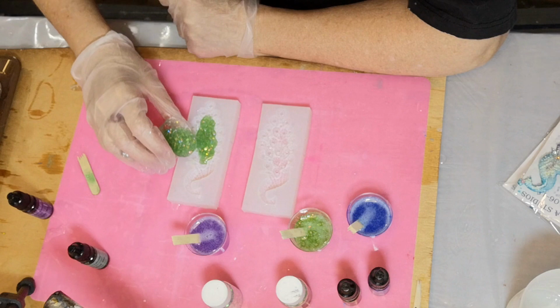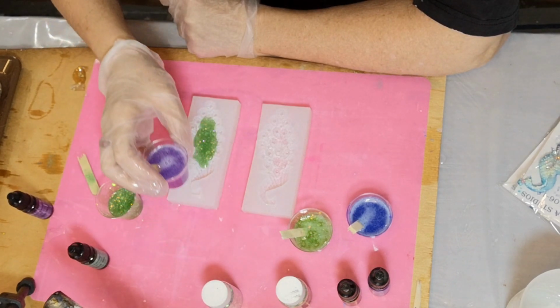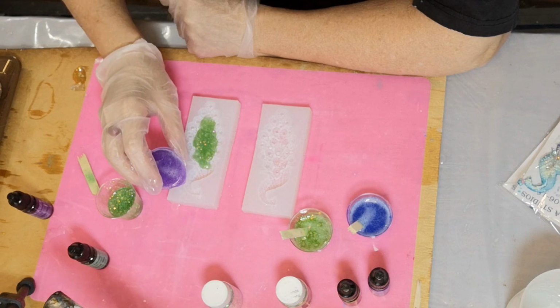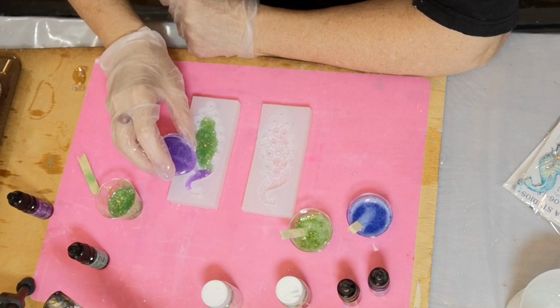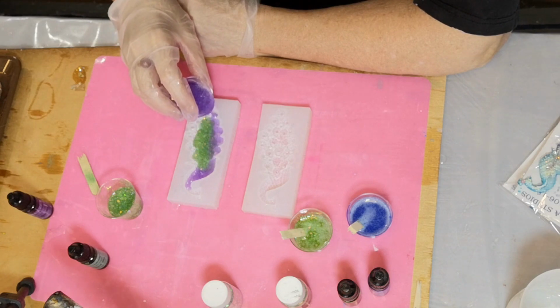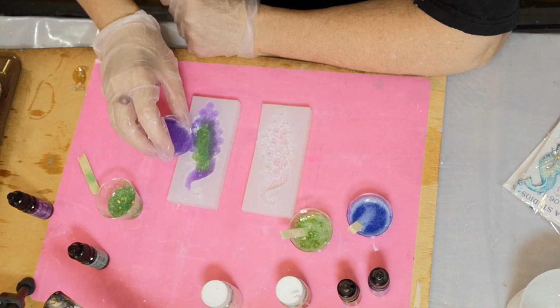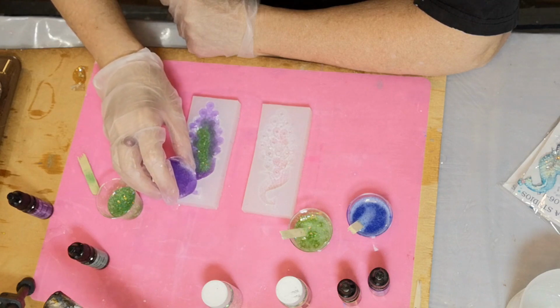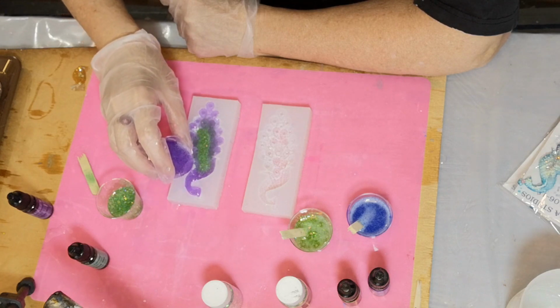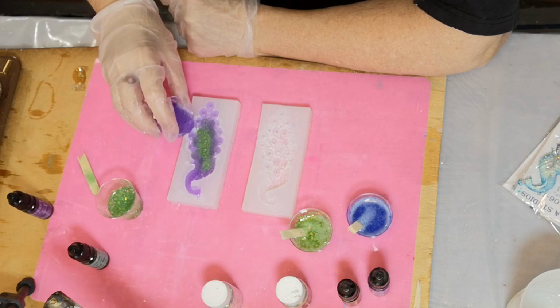Just like that. And then I'm going to get this and pour it all around. That's usually the way I do it. I don't know why. No rules. I just kind of like doing it this way. Oops. There's a few little nooks and crannies you want to get filled in.